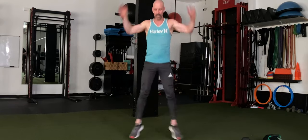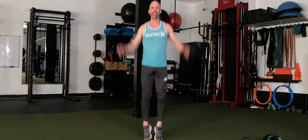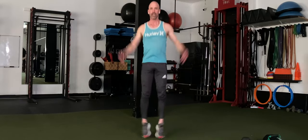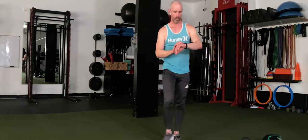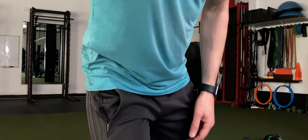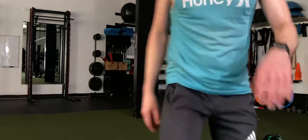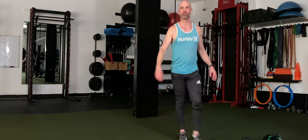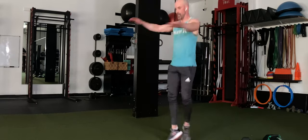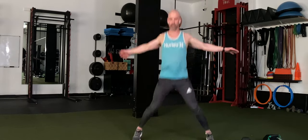And let's jump around. Let's get some jumping jacks going. 20 seconds. Tap the fingers and slap the thighs. Give me 20 here. Keep working. Good. Keep it working. Let's turn those into seal jacks for the last 10. Wide arms, wide feet. Cross the feet and cross the arms.